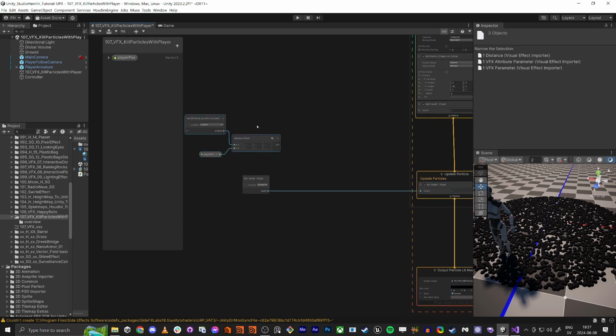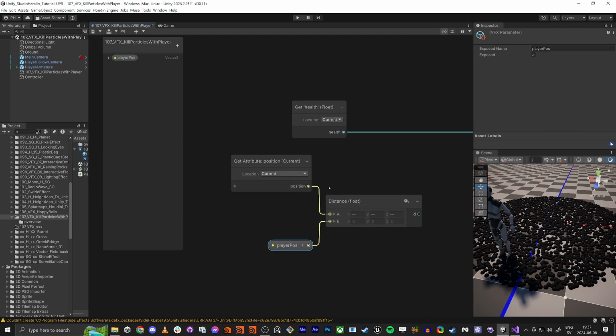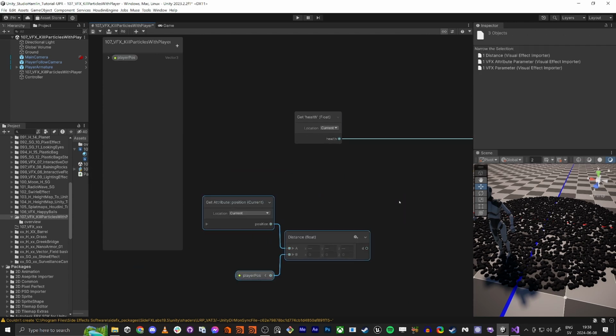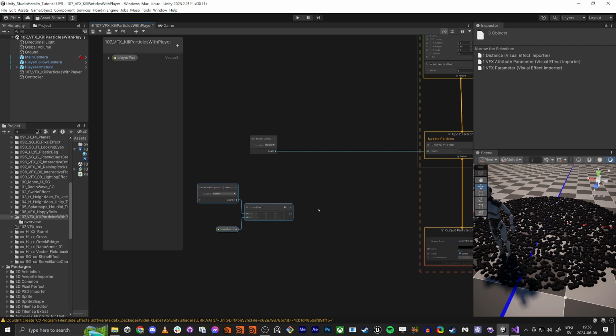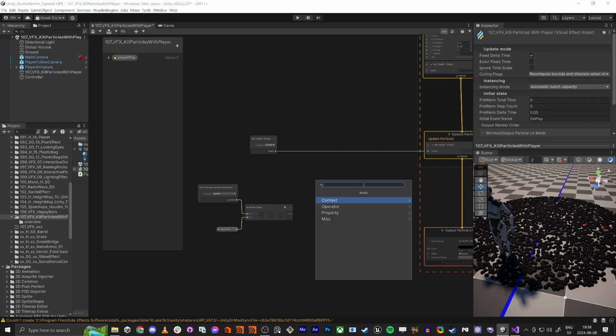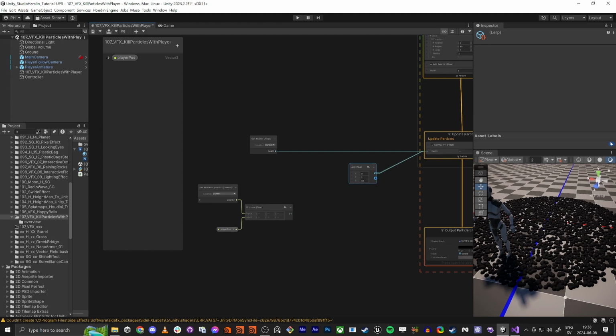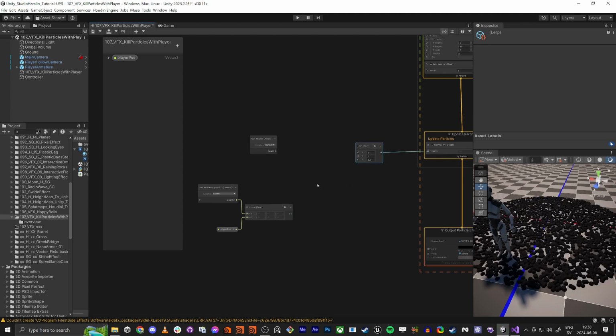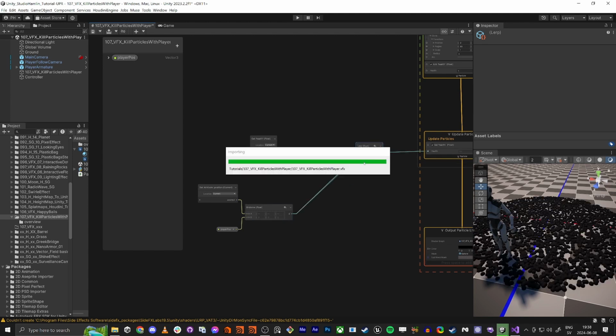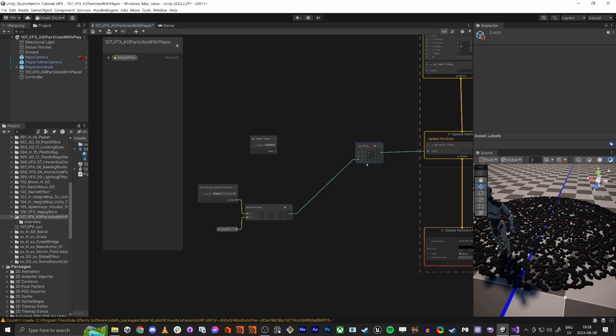And we're going to use this distance value to make a lerp. So if we make a lerp here, whenever the distance here is more than 1, we're going to read this one here.